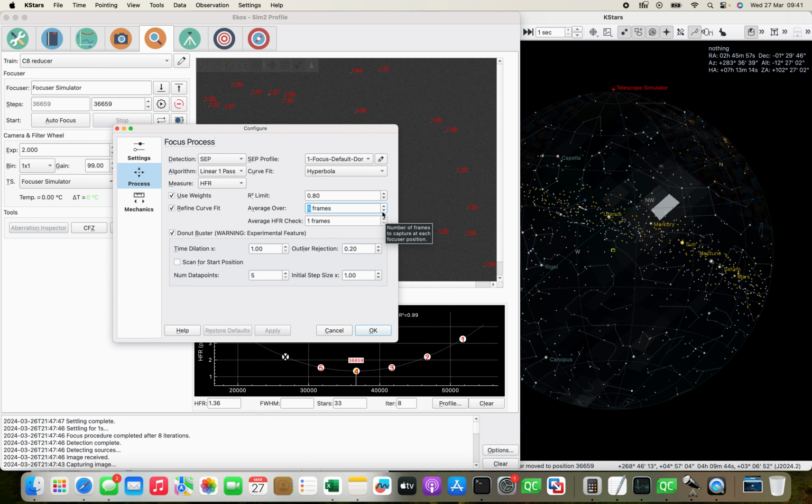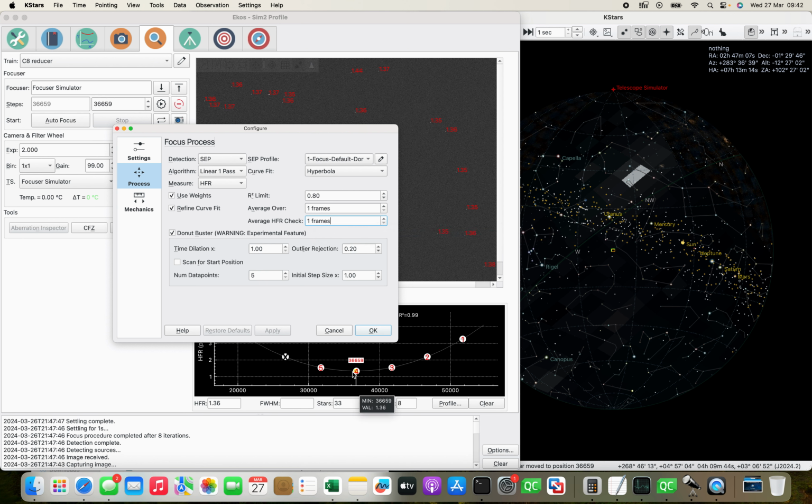Generally, as I say, the other processing that's been put into focus means that for most people, most of the time, leaving that at 1 is actually fine. There is a case though when it perhaps isn't great, and that is using the HFR check. So the HFR check relies on the HFR, or if you've set it up this way, it relies on the HFR that has come out of autofocus as the base, and then the check is performed using a percentage of that base value.